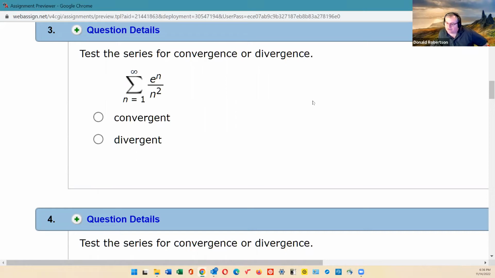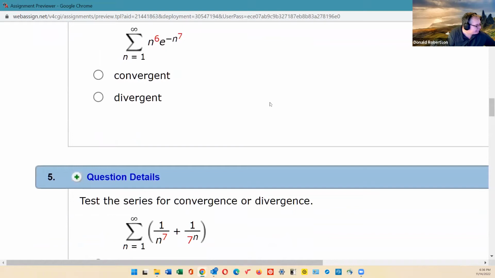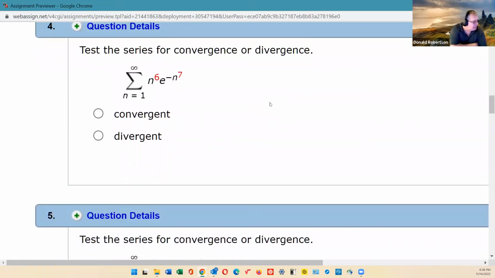It's a ratio test. Remember, 2 to the power of n over n squared, 4 to the n. e is just like a number, it's 2.7, but it's just a number. So if you ever see a fraction with exponents, 4 to the n, 2 to the n, 7 to the n, divided by n squared, n cubed, things like that, the ratio test could work. So for number 3, the divergence test would be the one I would use, but the ratio test would also work. What about question 4?